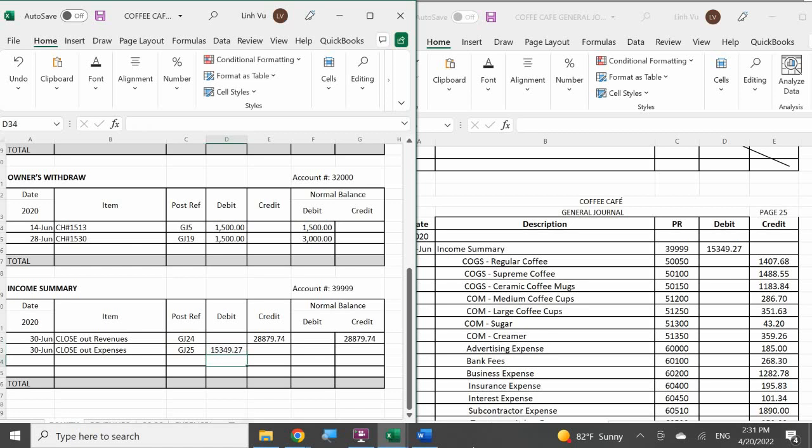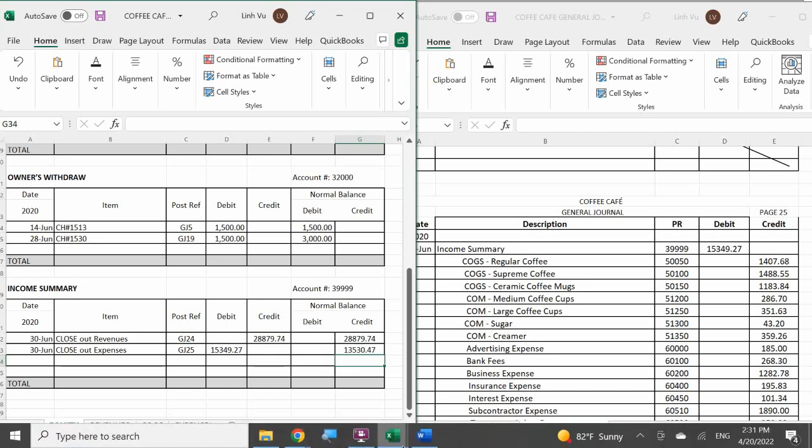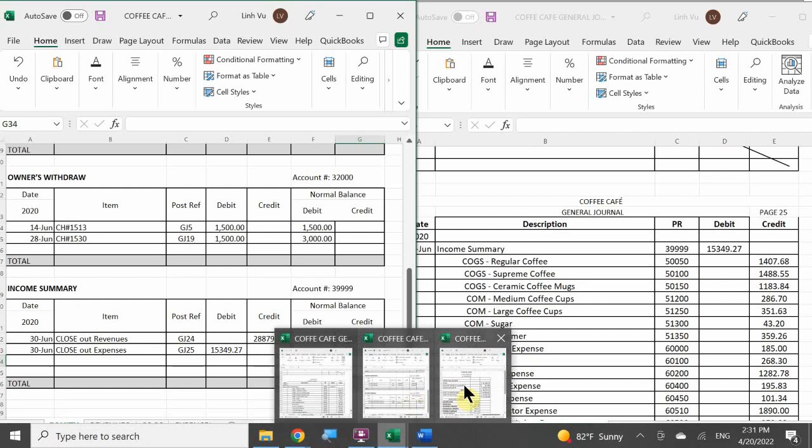Okay? So if you did your formula, you should get a difference of $13,530.47. And you know what that is going to equal?